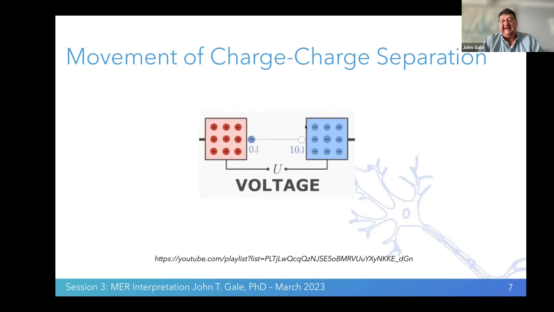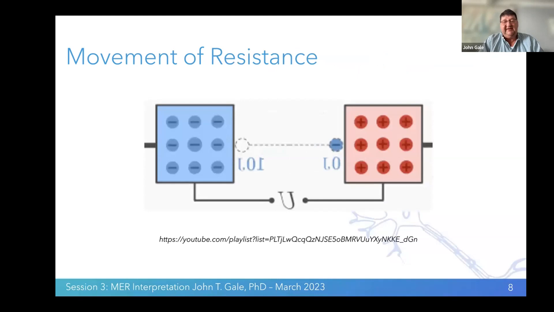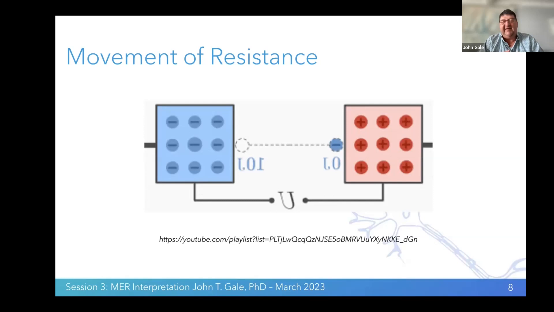Inside the cell, proteins separate certain types of ions and pump out other types through the same proteins. That creates a differential in voltage between the outside and inside of the neuron. The proteins on the outside of neurons actually leak a little — they're not 100% closed. The membrane itself is made up of fatty substances, sort of like an insulator on a wire. That resistance allows the separation to occur, and basically the membrane creates a high resistance between the charges.